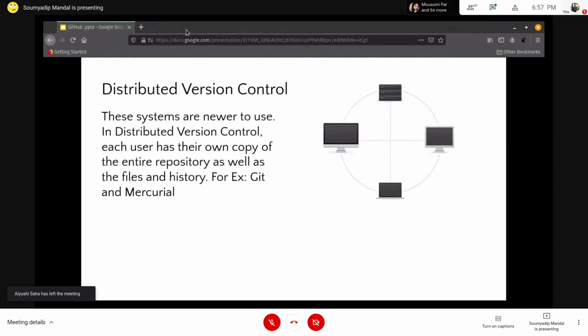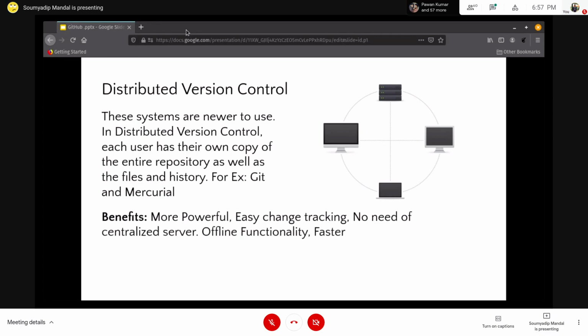There is a server involved, but the code isn't totally on the server. There is a server copy and there is a local copy. There are two copies of it. So even if the server is down, you can modify the code. And when the server is live, you can push the code.